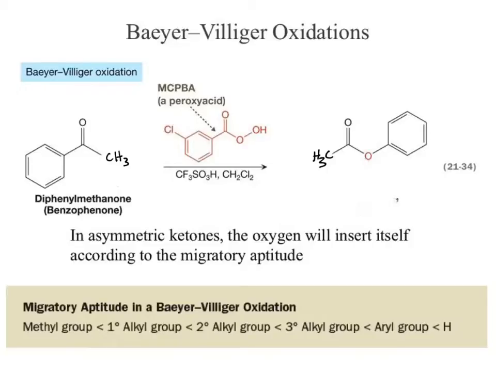Which I modified, and we should ignore those names. I have no explanation for that. That makes absolutely no sense to me. Unfortunately, I've got nothing better for you than that you are responsible for knowing it. You need to have that trend memorized. You could start with hydrogen and then just go biggest to smallest after that. So hydrogen is the exception. The bigger the group, the more likely it moves after that. If you want to talk to me about trends that you think you see within it, I'm more than happy to talk to you after class, but that just kind of sucks.